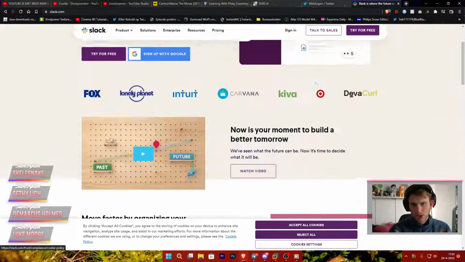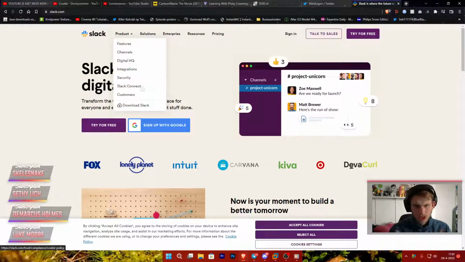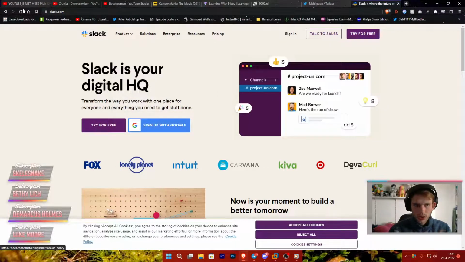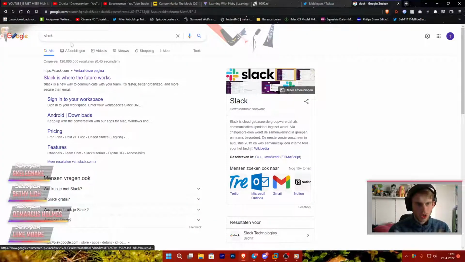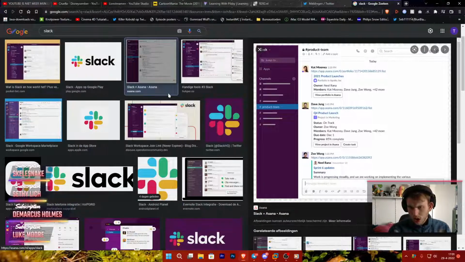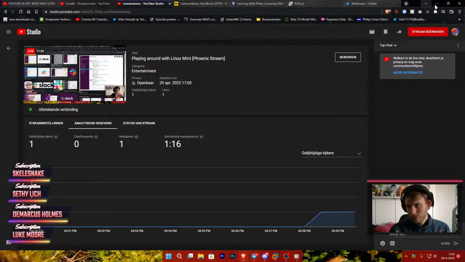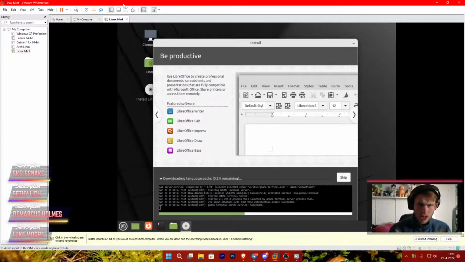Okay. Is there any place that I can check this out, actually? Let me see if there's any Google images of this program. Oh, so it's kind of like Discord, but for businesses. That makes sense. I don't know if I would actually use that, honestly, but I'm sure that a lot of people will find use in that.